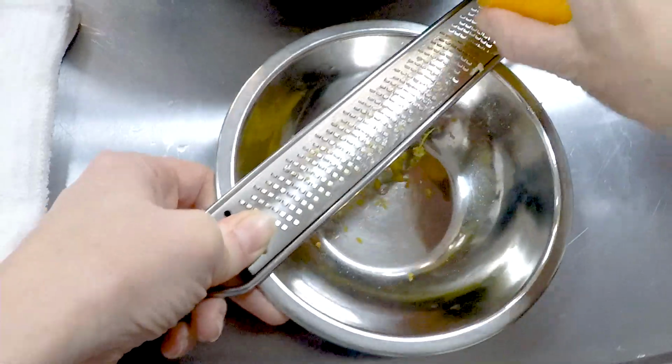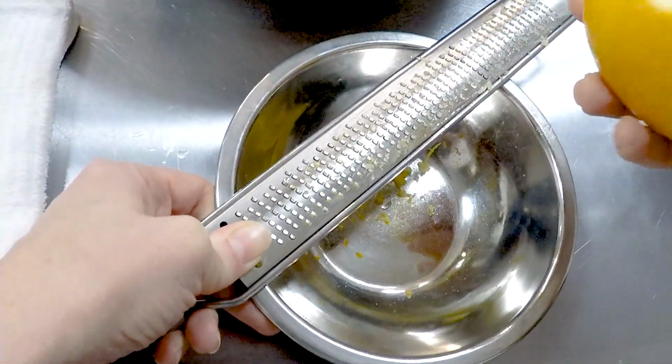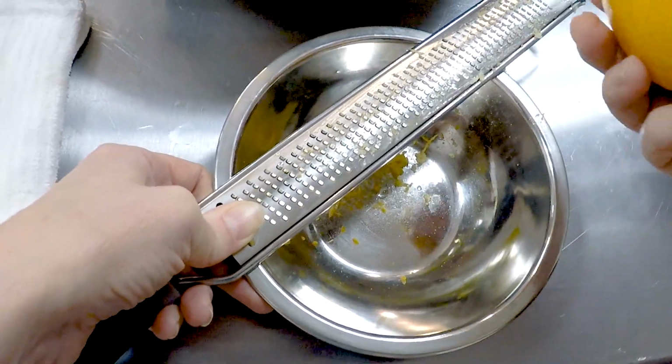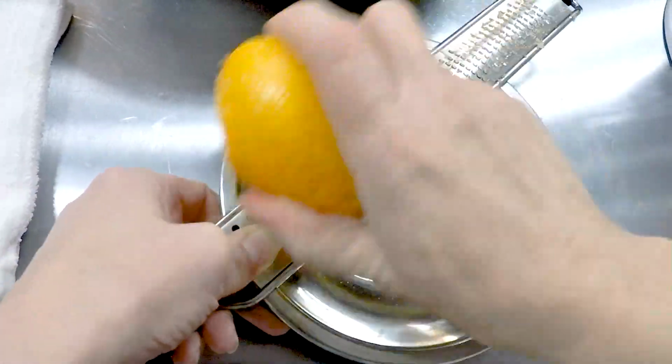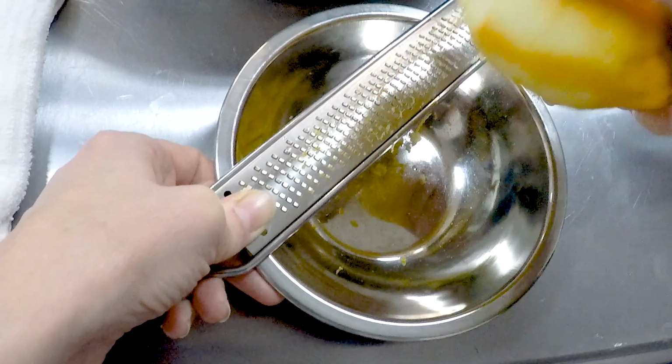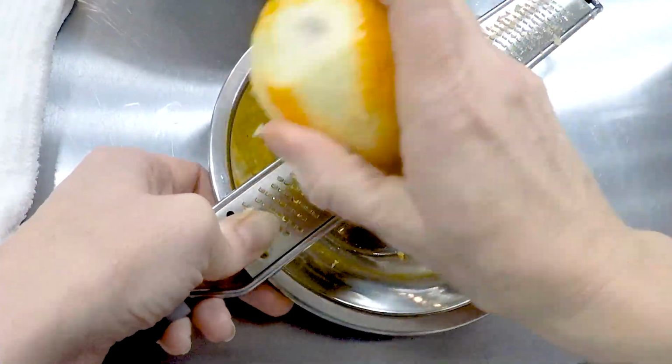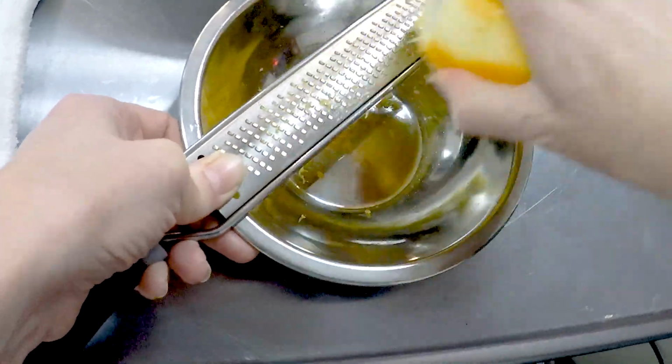What's the pith, you say? Well, it tastes like the pits. The pith is this white stuff, and it's very, very bitter. We don't want that in our lemon curd. We really just want the soft yellow portion of the outer layer of the lemon.